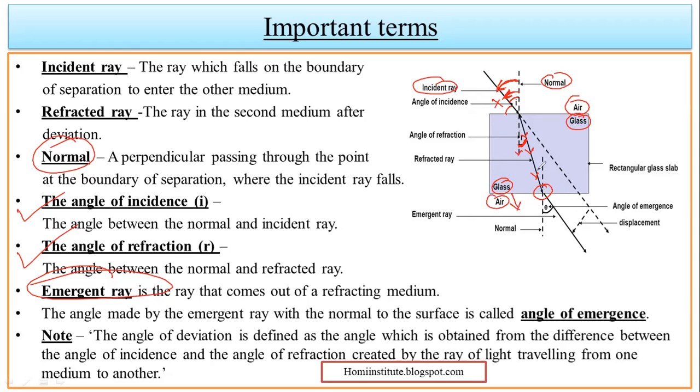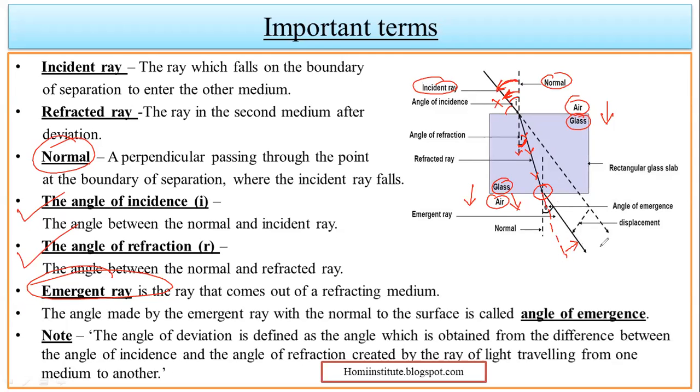So when the light ray comes from the glass to air, it is changing the medium for the second time. The first time, it moved from air to glass, and now it is moving from glass to air. While it is moving out from glass to air, again a bending of light will be observed. See, this had to be the path, but it bent over that side.